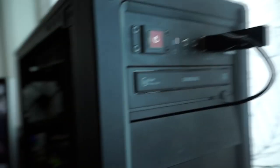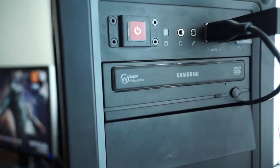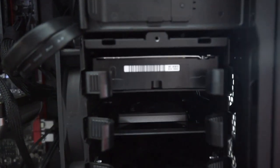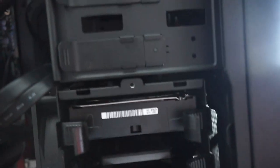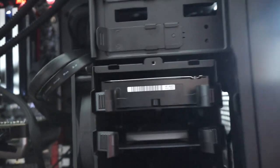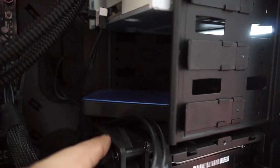On the right side, we got the Samsung x24 DVD writer. We got the Western Digital 1TB Caviar Black over here, and we got the Kingston HyperX 126GB solid state drive, and we also have a Western Digital 1TB My Passport external hard drive.